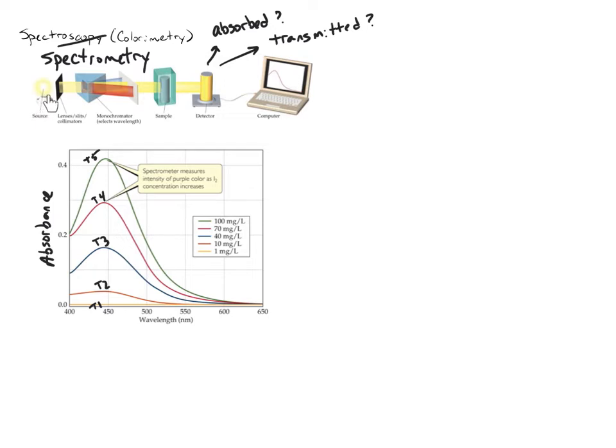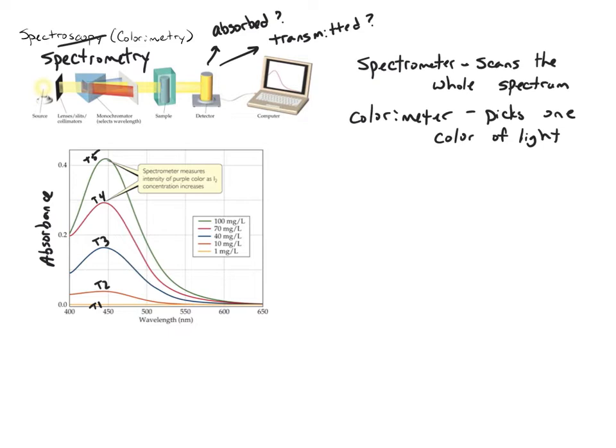They emit light, it's absorbed or transmitted through a sample and picked up by a detector. But with a colorimeter you cannot scan the entire spectrum of color. A colorimeter only isolates specific colors. Usually a colorimeter has 3 or 4 options for different colored lights that you want to emit from the light source. And so basically you eliminate the prism that separates the light into different colors.